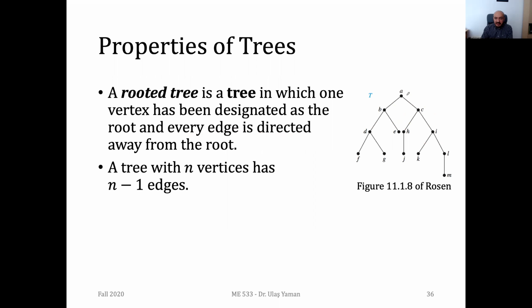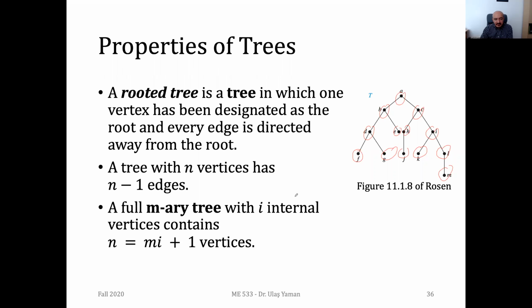So we have now some relations between the node numbers, leaf numbers, edge numbers. If you have a tree having n vertices, so these are all called vertices, we count them. And if you have n number of vertices, then you should have n minus 1 edges. 5, 6, 7, 8, 9, 10, 11, 12, 13 vertices. So we should have 12 edges in this tree.